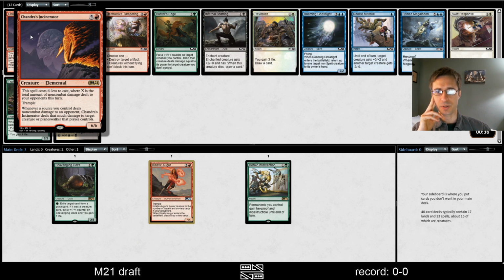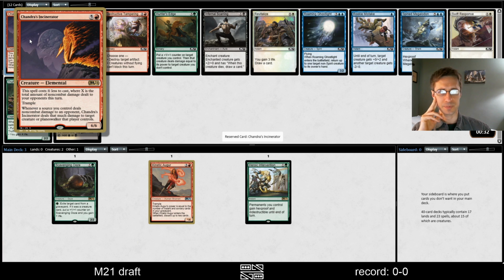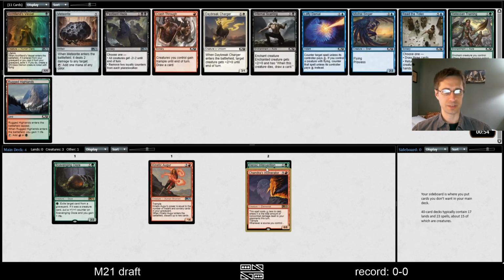Whoa! Is this not pretty good? X less to cast, where X is the total amount of non-combat damage dealt to an opponent this turn. It's already reasonable, 6 mana for a 6/6 trample. And then it's all upside. Non-combat damage to opponent, target creature, or... Holy crap. That's insane. I kind of want Ghostlight, but this card is the real deal.